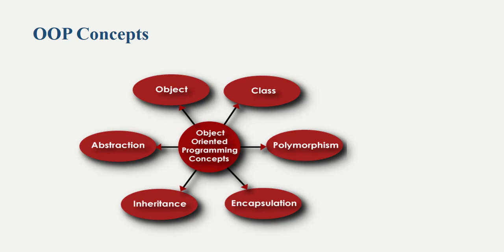Now, this is the main component, or the main concept, you can say, in object-oriented programming. So we're going to look at what an object means, what a class means, and polymorphism, encapsulation, inheritance, abstraction. There's more, but in this course, we're going to focus on these six concepts. Let's just understand them, and the other advanced concepts will be easy for you to understand maybe in another course.